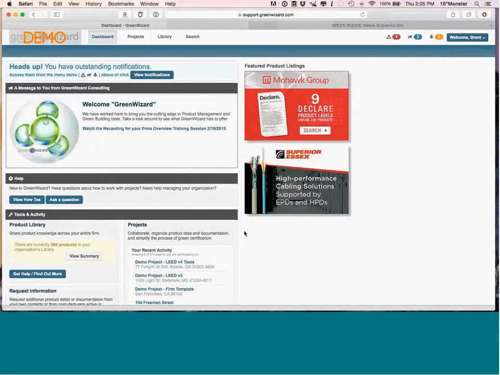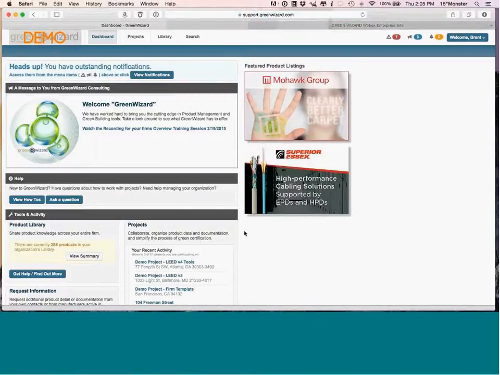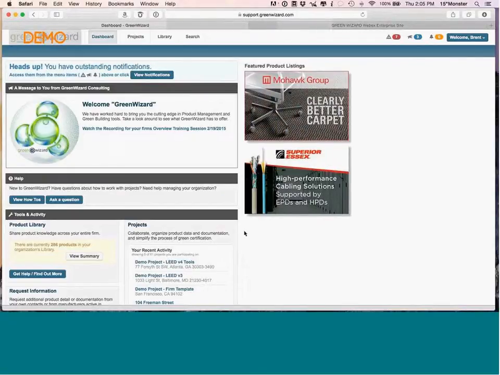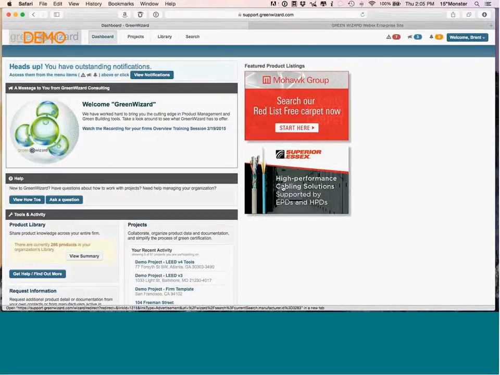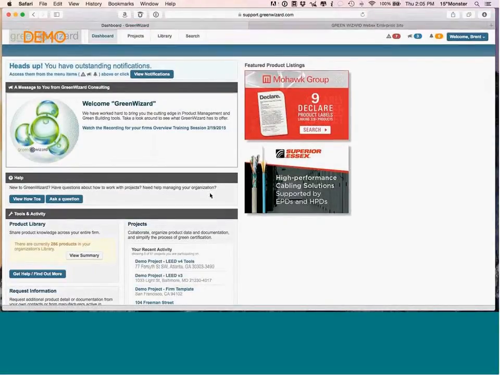There is a public version of GreenWizard, which is free to search product information. All the manufacturers have their data out there publicly available with a public account. You can search. The features I'm going to be showing here today are all in the context of a subscription account, and that starts off a user single project at $120 a year and then goes all the way up to enterprise licenses, which is unlimited. So I want to show you in context of behind the subscription services here.